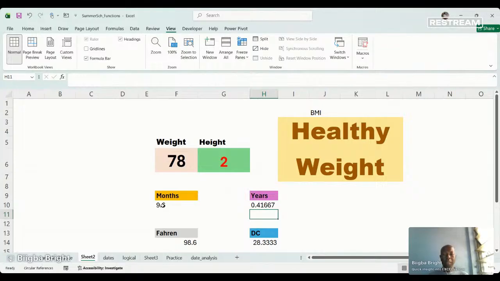Don't bother about the fact that in month you have 9.6 months. So it's actually 9 months and some days. If you want to know the number of days here, it's 0.6 times 30. Then it will give you the number of days and then you add it to the 9 months. I can also show you how to convert from months to days.